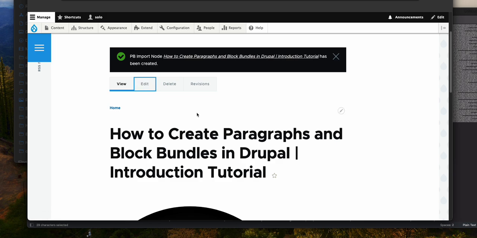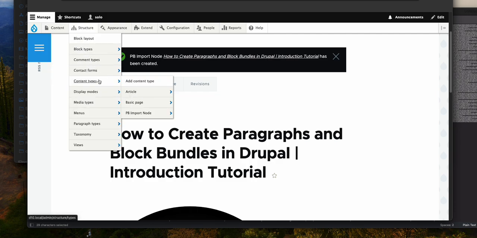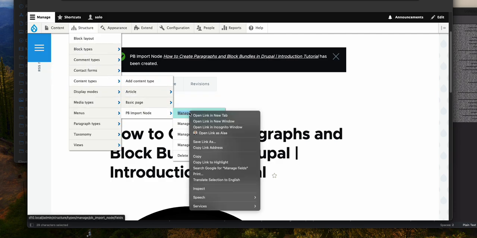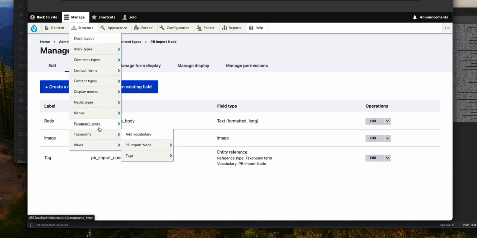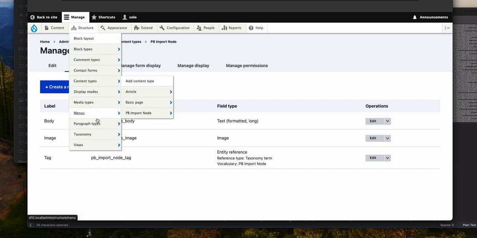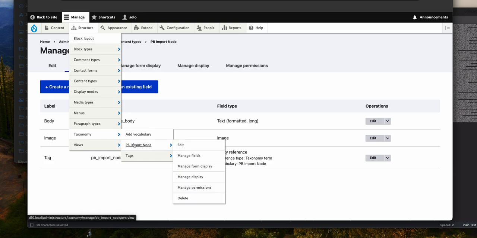Let's investigate it more with manage fields. You have a body, image, and tags, and you also get the content type named PV import node, and there is a vocabulary associated with it, with the same name.